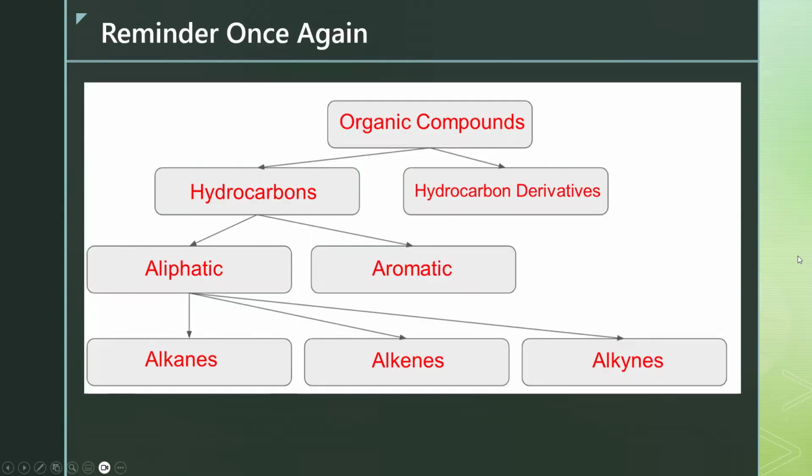So this is not in our notes quite yet. This was from earlier on in the unit. Just a reminder once more about what we're looking at in terms of organic compounds. As you can see from this flow chart here, organic compounds can be either hydrocarbons or hydrocarbon derivatives. Prior to today, we've only been talking about hydrocarbons, especially the aliphatic hydrocarbons like alkanes, alkenes, and alkynes. But we did also start talking about aromatic hydrocarbons as well. The focus for today is to get away from those and talk about hydrocarbon derivatives. These, again, are going to be pretty similar to the ones we've talked about with hydrocarbons, but there are some notable exceptions. Anyway, we'll dive into it.